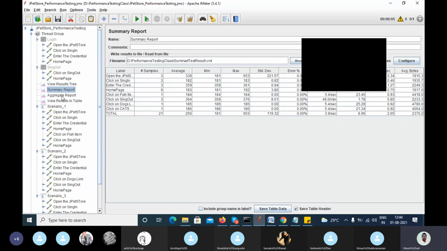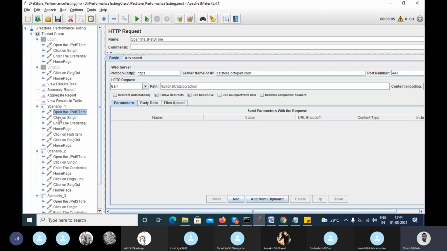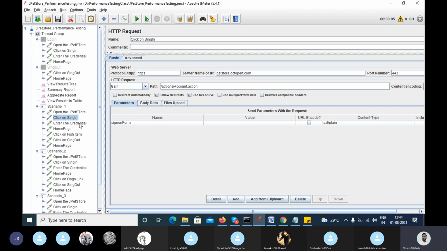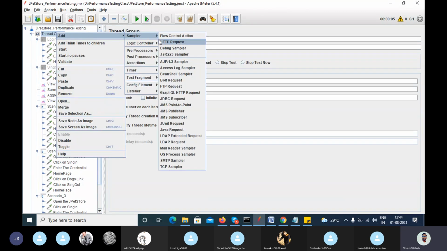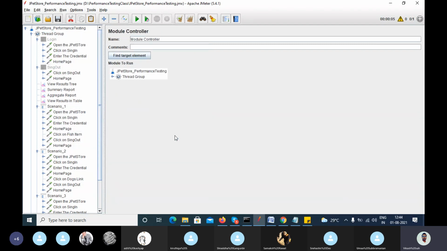The scenarios get executed, right? This is also a way to do that, but this is not the smart way, because we are repeating the same request again and again in every scenario, right? So what we will do here, we will create one module controller. Where is the module controller? Module controller, right? And here you can see I have added scenario 1, scenario 2, scenario 3.